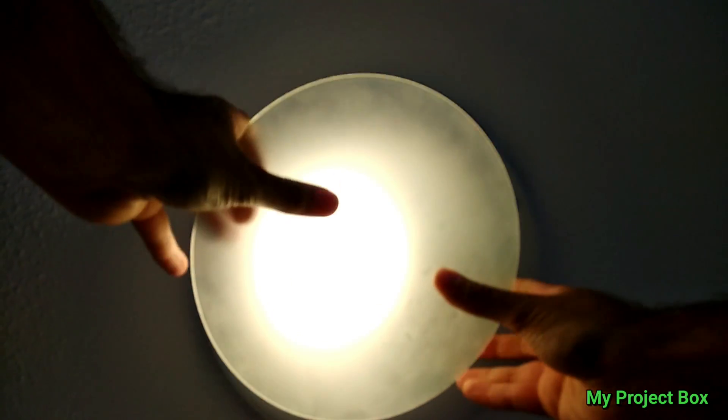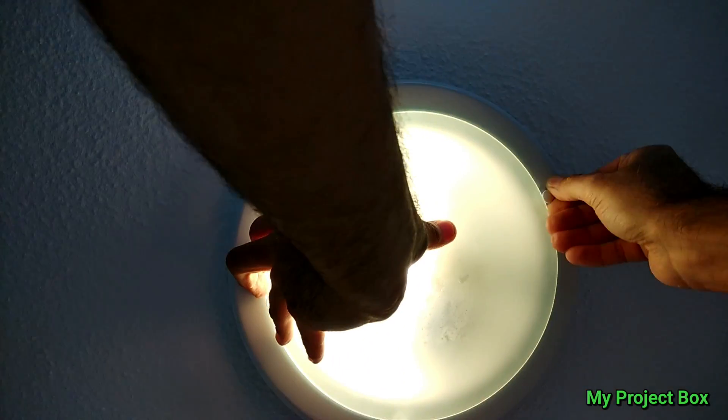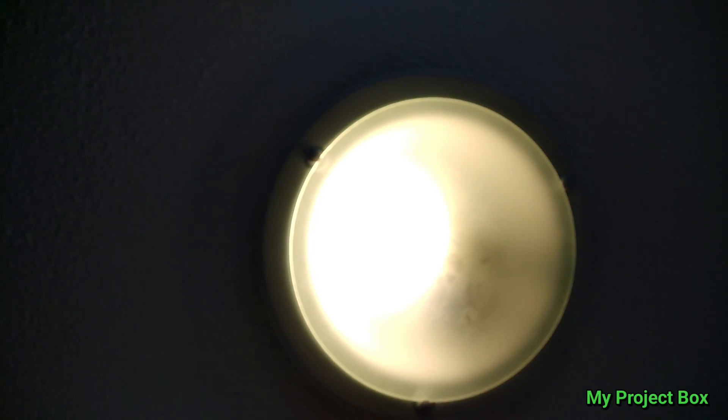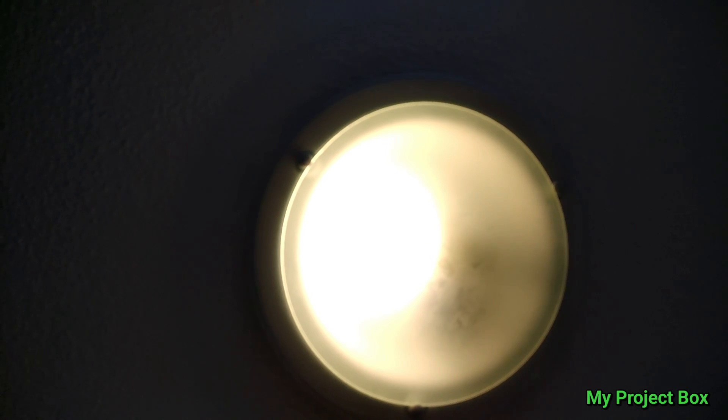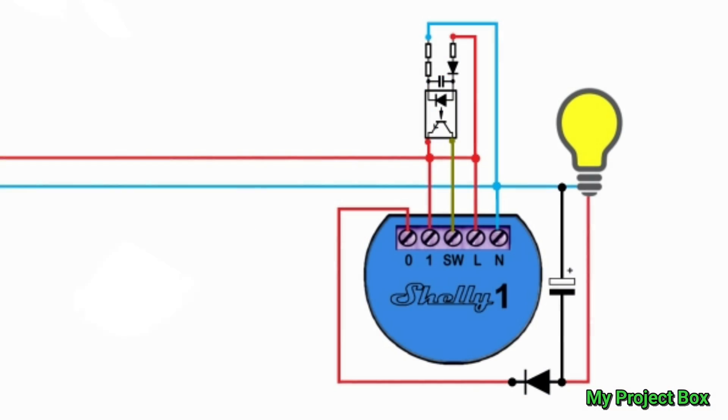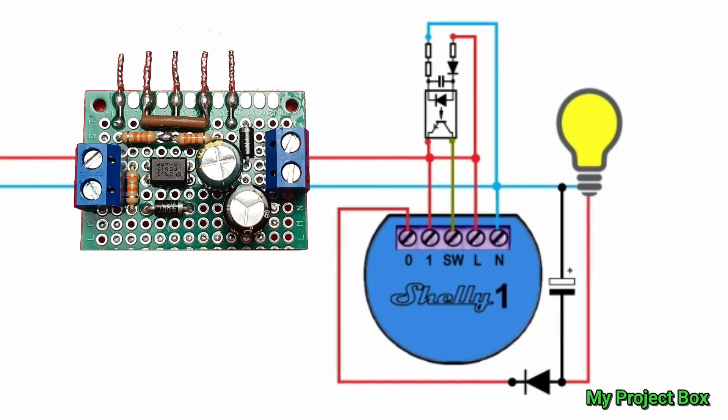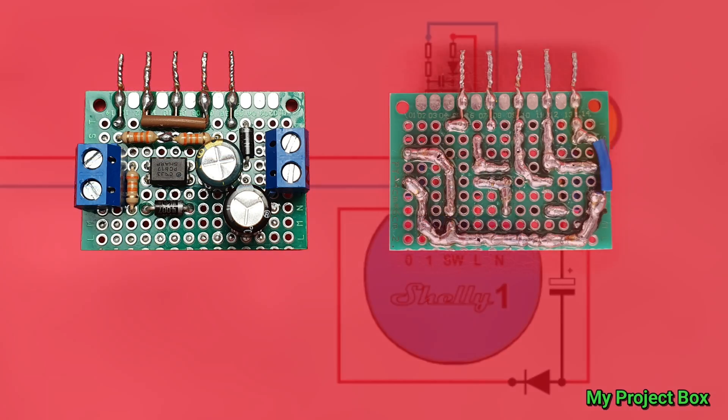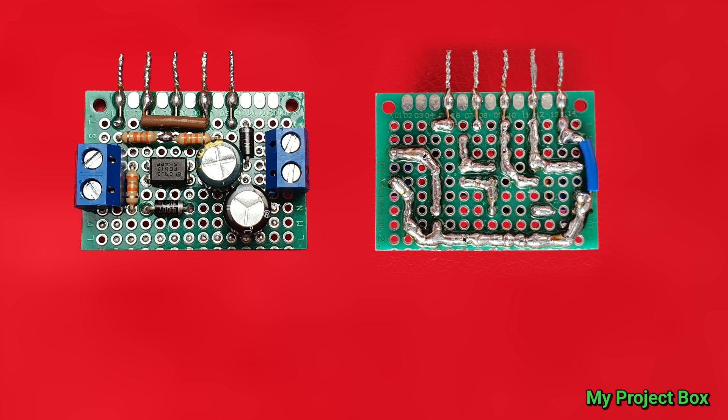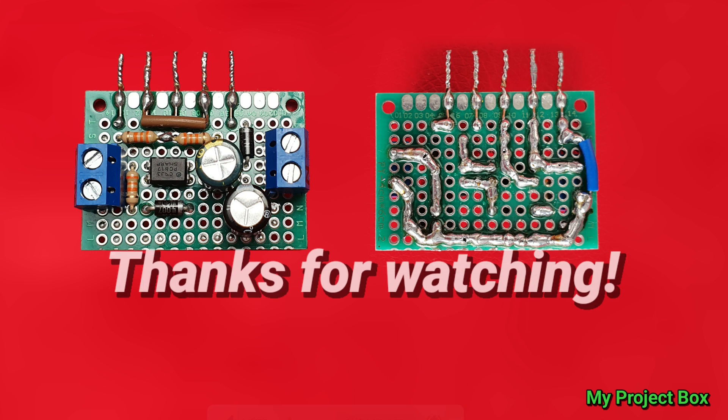Right, so it's time to stick the cover back on. And turn it off with Wi-Fi control. Job done. So please let me know in the comments what you think of this little adapter board that allows you to easily install the Shelly one by the light fixture itself. It might actually be worth turning this into a PCB if enough people find this handy. Don't forget to like and subscribe to my channel. And I'll see you next time. Thanks for watching.